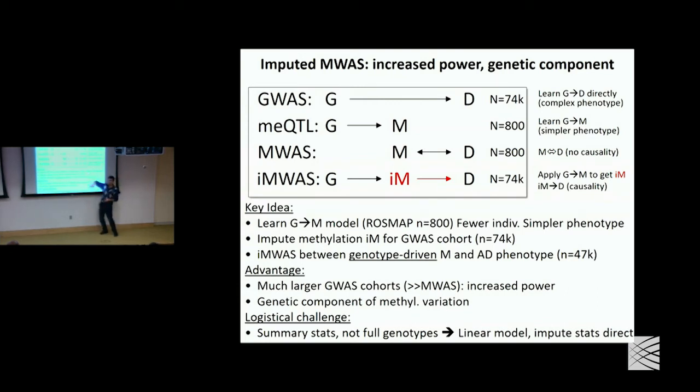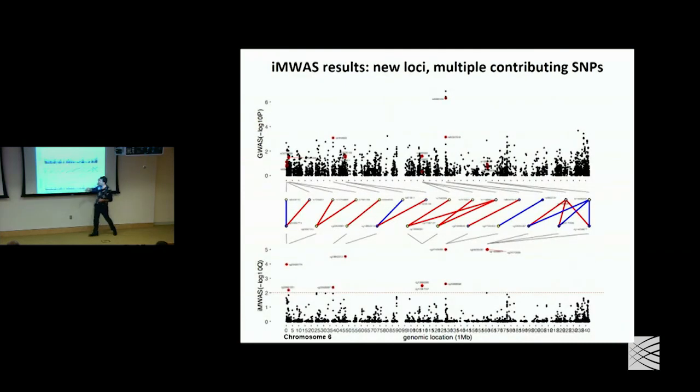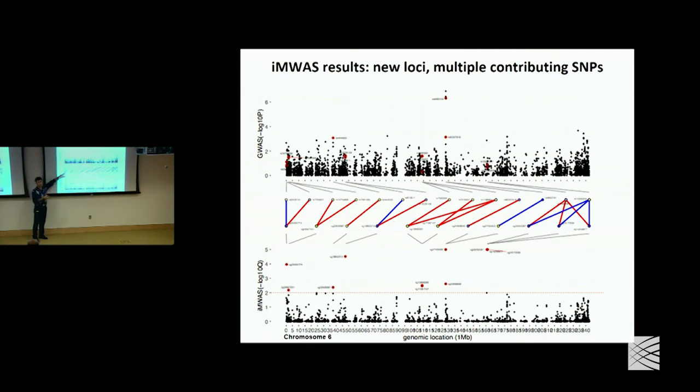So we can do that if we had genotypes of these individuals, but if we don't, we can actually do that at the summary statistics level, a method pioneered by Gusev et al., known as TWAS. We can apply that in the context of methylation and basically start predicting the level of methylation of tens of thousands of probes across the genome based on the genetic information, by combining genetics from multiple loci together to predict methylation. And if you look across chromosome 6, genome-wide significance would be above the top of the slide, and there's just no loci that are genome-wide significant.